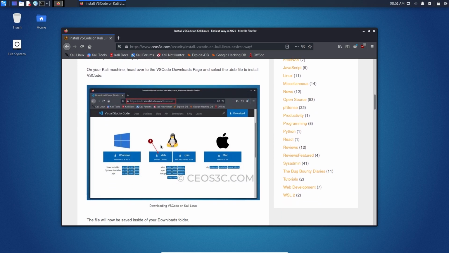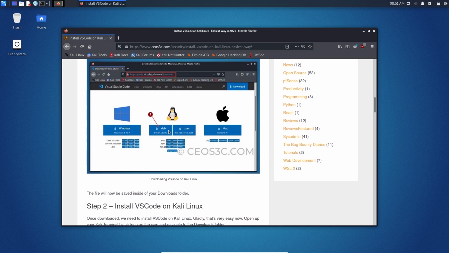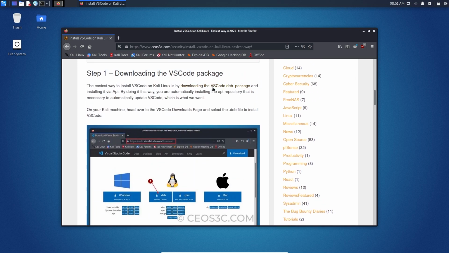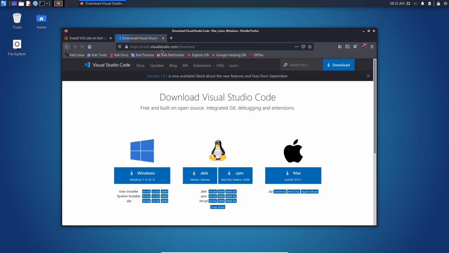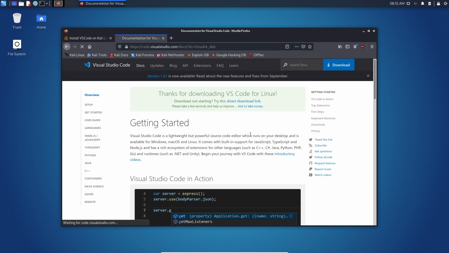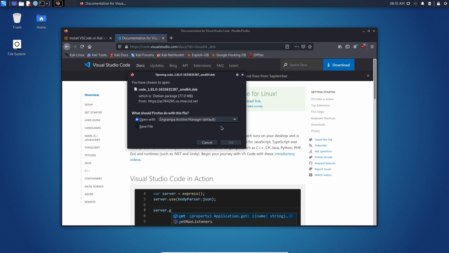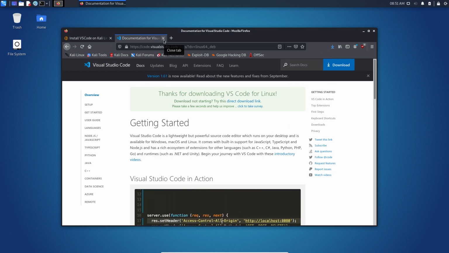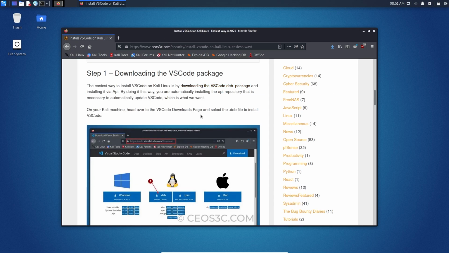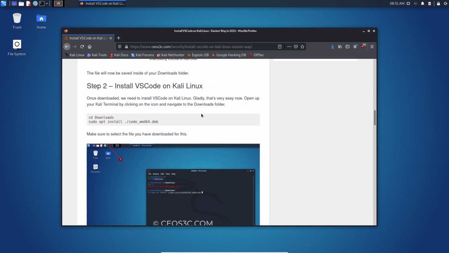Step 1 is downloading the package file for the Debian installer of VS Code. You can do that by just clicking on this link or by manually going to code.visualstudio.com/download. Then you want to go ahead and download the .deb file. Just click on that and the downloader should come up in a second. There it is. Here make sure to select save file, don't leave it on open file. Otherwise you are in trouble in a second. This is just going to download real quick, and once that's done we can close this again and continue with step 2.